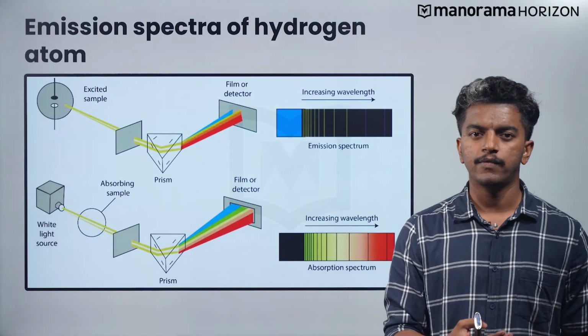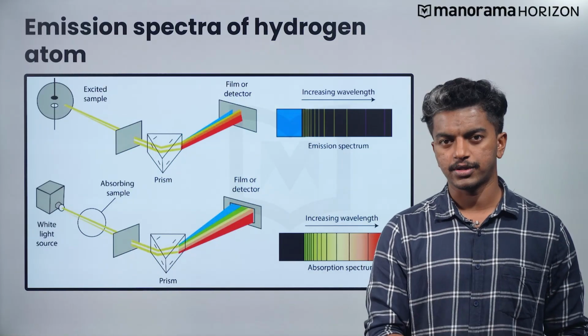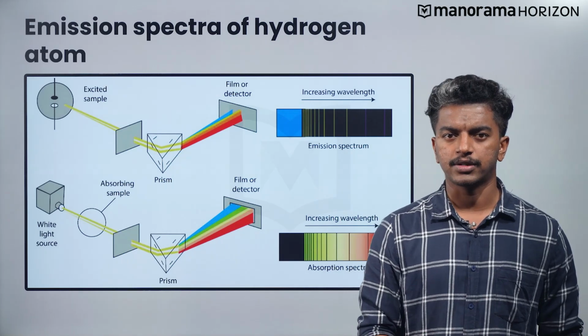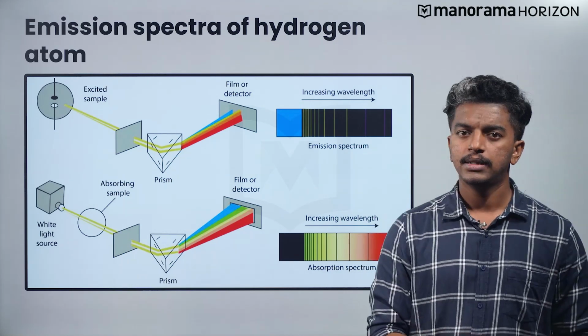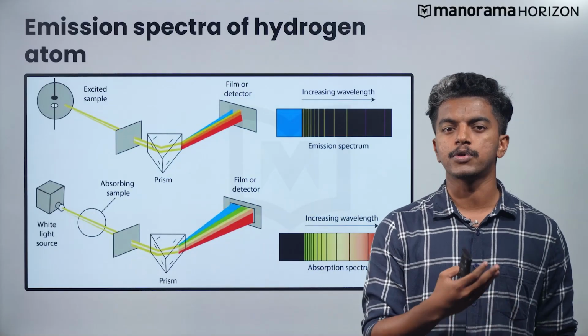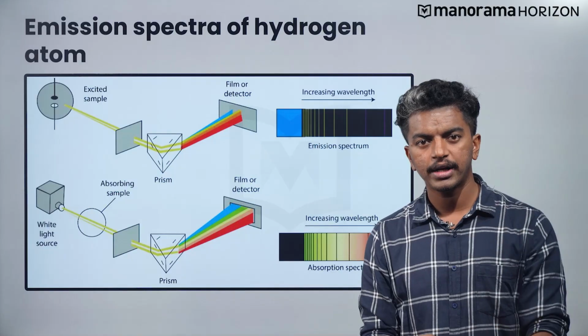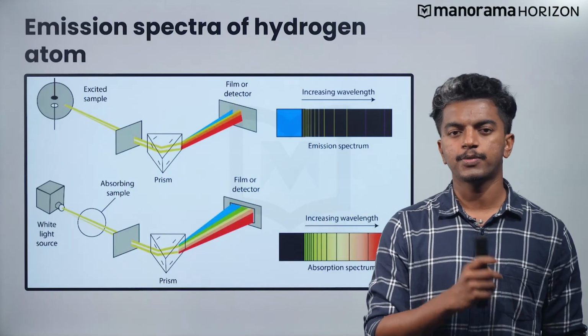Thus, an emission spectrum, which is a photographic recording of the separated wavelengths, is called a line spectrum. If you look at the emission spectrum, you can see many lines. This is because there are many atoms of hydrogen and each of them can have many possible excited states. The light emitted as these atoms fall to their lower energy state is responsible for the spectrum.